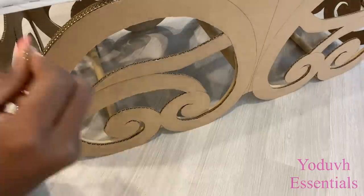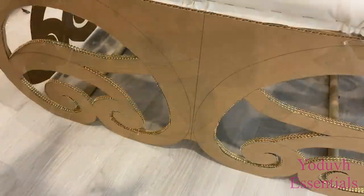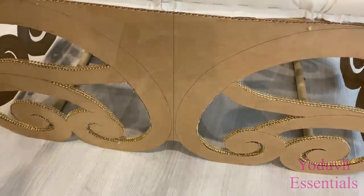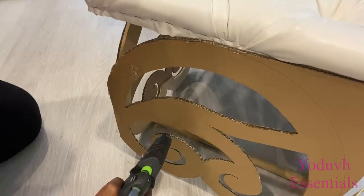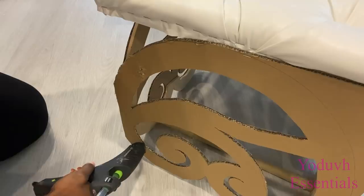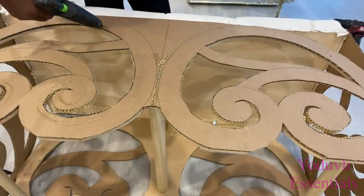This can be done after spray painting, but I'm putting mine on before I spray paint because I want the bling wrap to be the same color as the outer face of the whole bench when I'm done. On the other side, I used hot glue to cover up the rough edges just to see what it would look like. I'm also going to be using hot glue to make extra lines for the design.